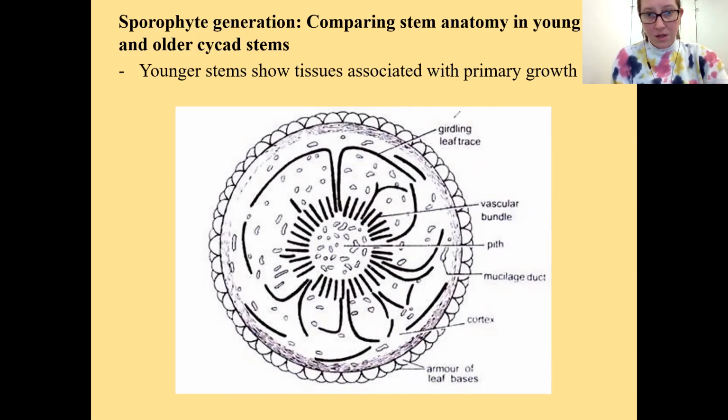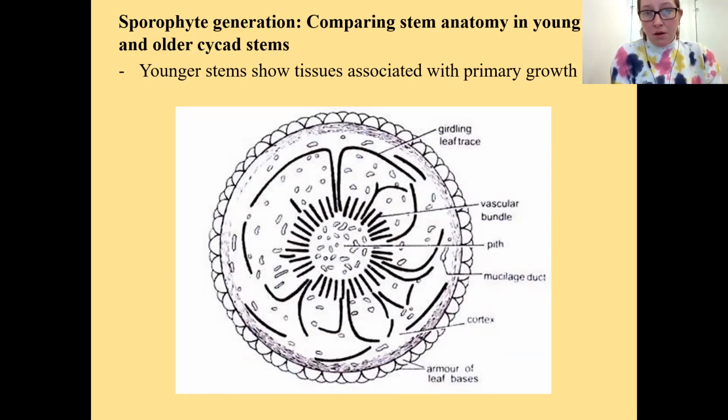What I want you to see from this slide, though, is remember how I showed you that the leaves leave this kind of armor? So the leaves would have come out of these stems, right? And so just so you know, these things here are just the leftovers of the leaf vascular tissue. This is where a leaf would have been attached at some point. This is similar to the leaf trace, leaf gap, right? See, like girdling leaf trace. I'm just telling you this because if you see this under the microscope slide, that's what those squigglies are. Okay.